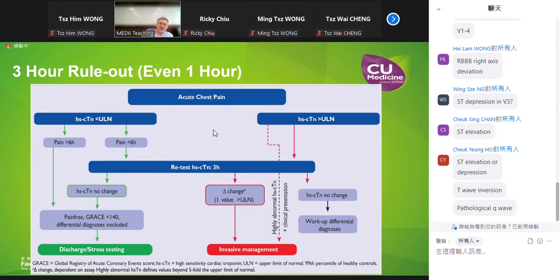Okay. And you also look at the magnitude of the change. If there's no change, you probably can look at something else, discharge, or do some sort of stress test. But if it's elevated, and it's also the magnitude of change, often we're looking at a 2 or 3 fold magnitude increase. The greater increase makes it more likely. So you jump from say 10 to 100. So this is more specific for ischemia.